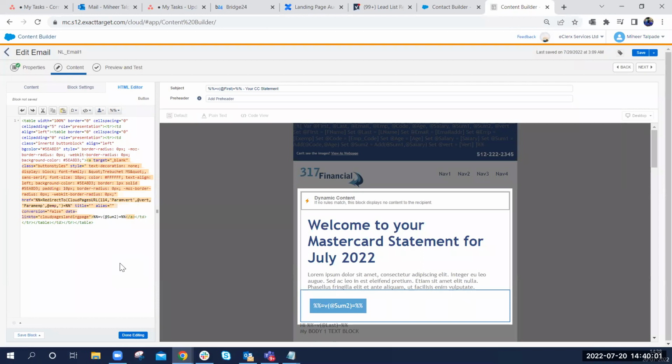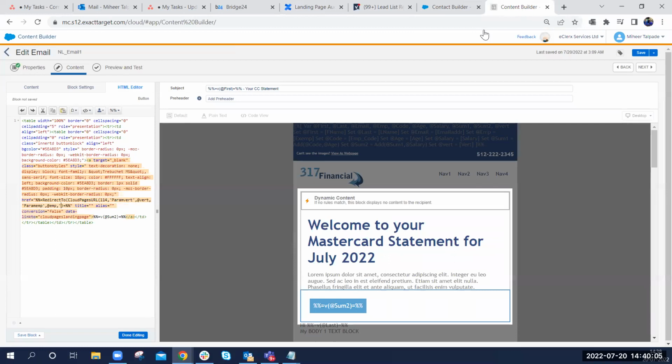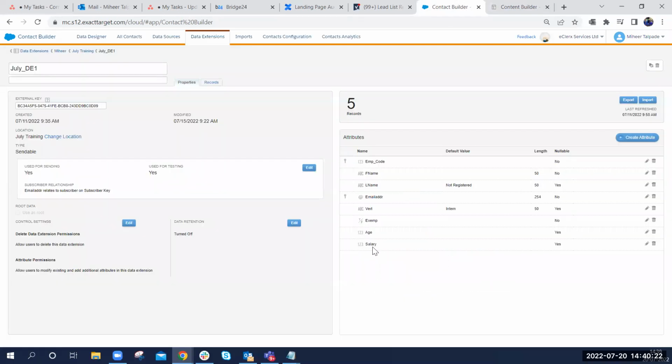Comma. Now the third parameter. So the third parameter is age. So PARAM AGE, and now comma, the age variable is called @age. And then finally my fourth parameter is salary.